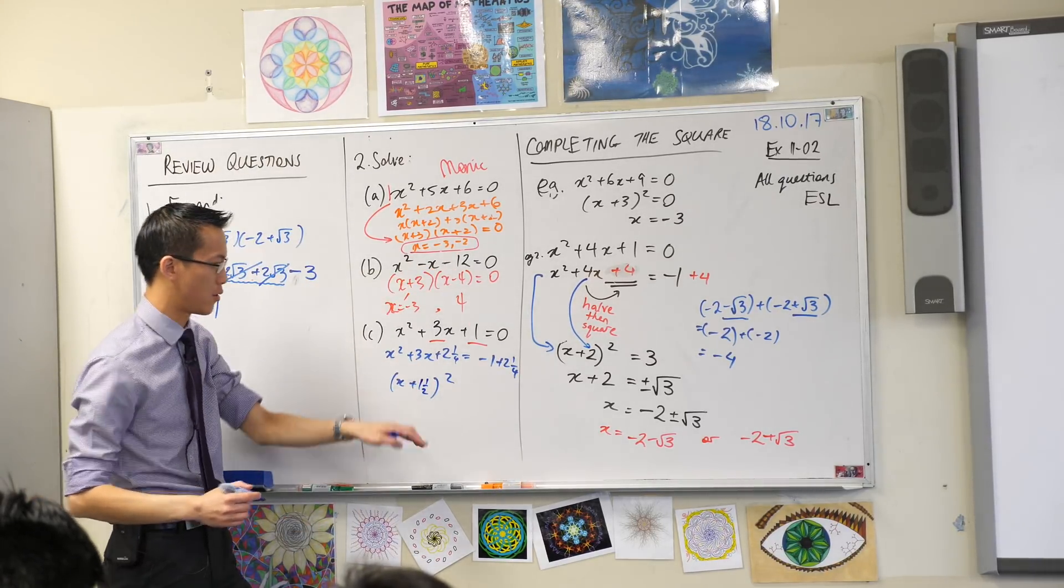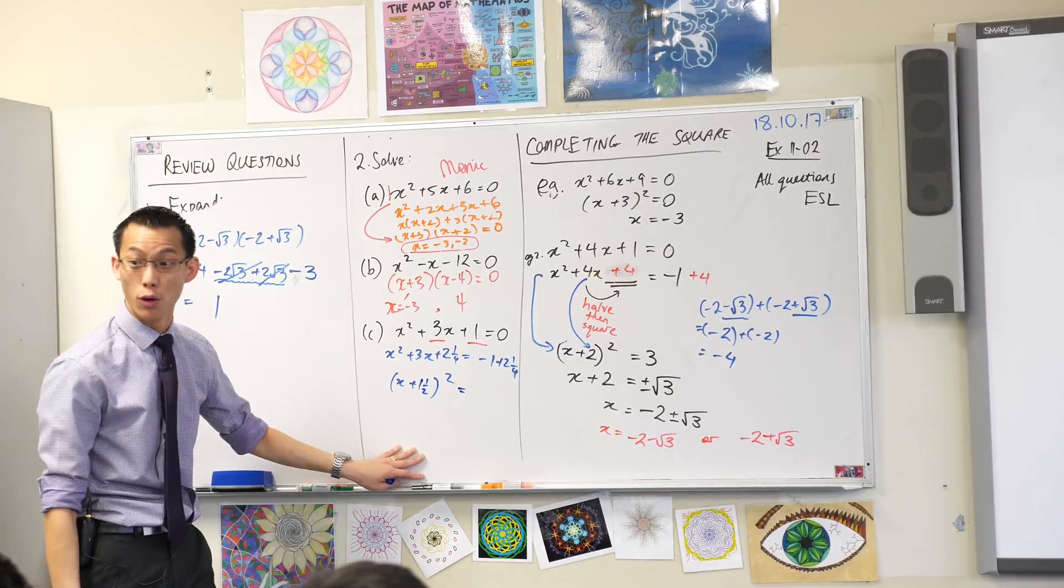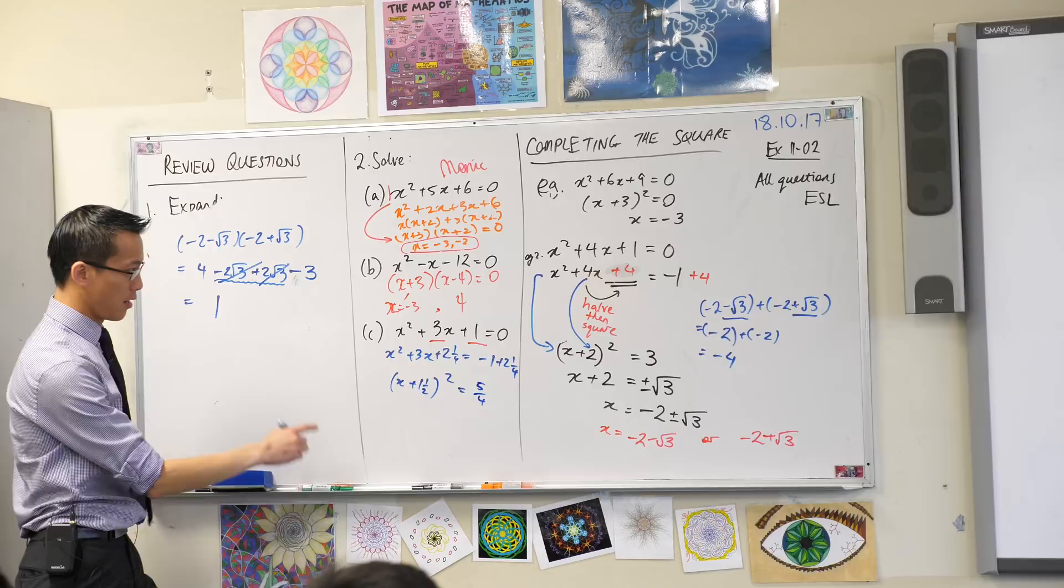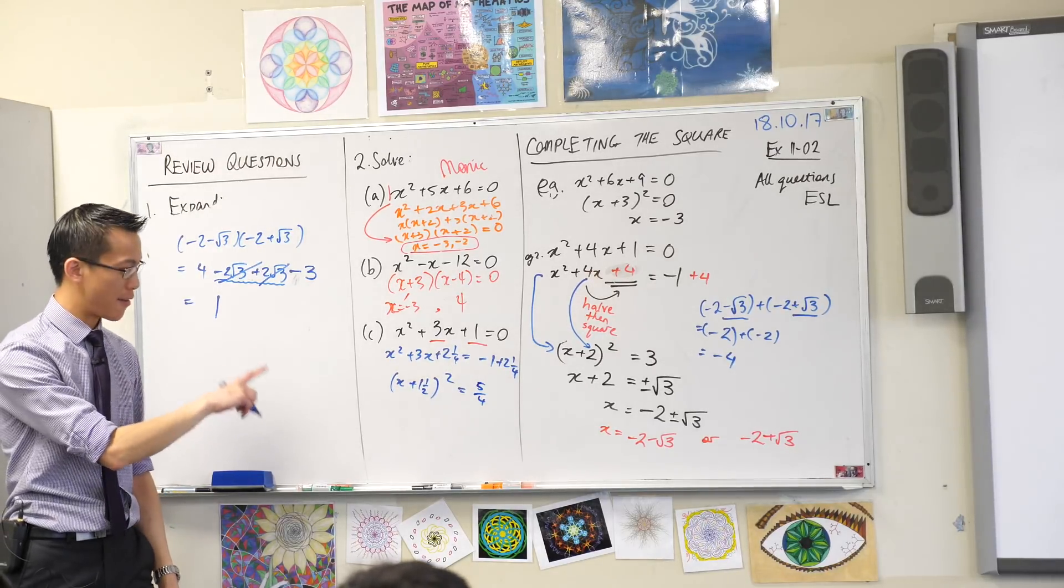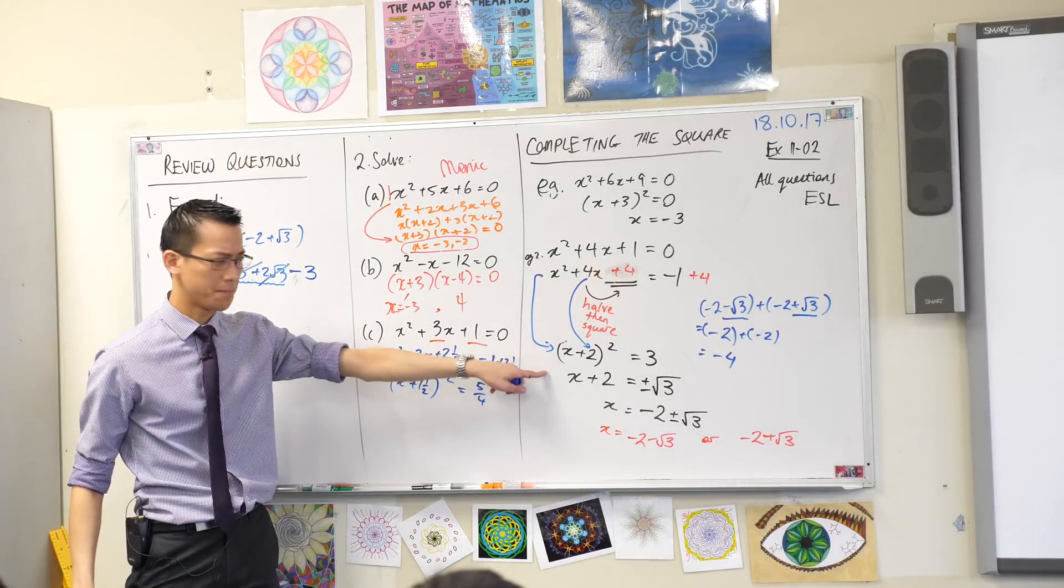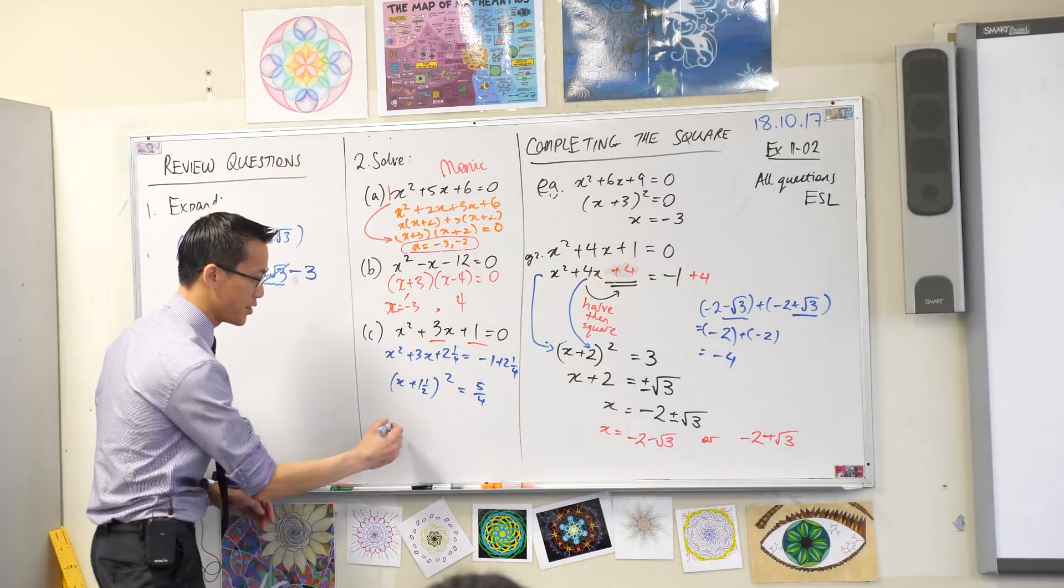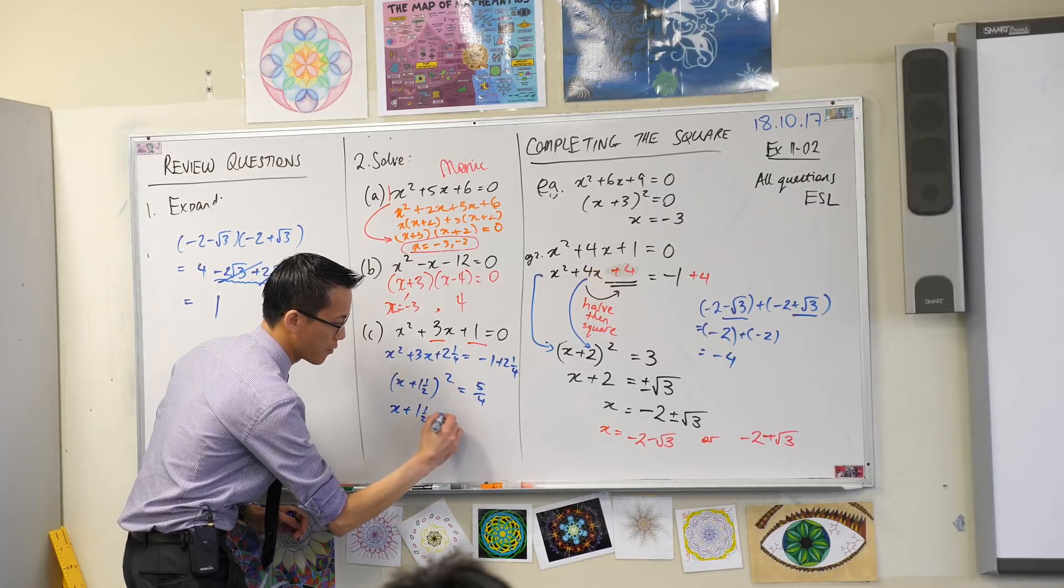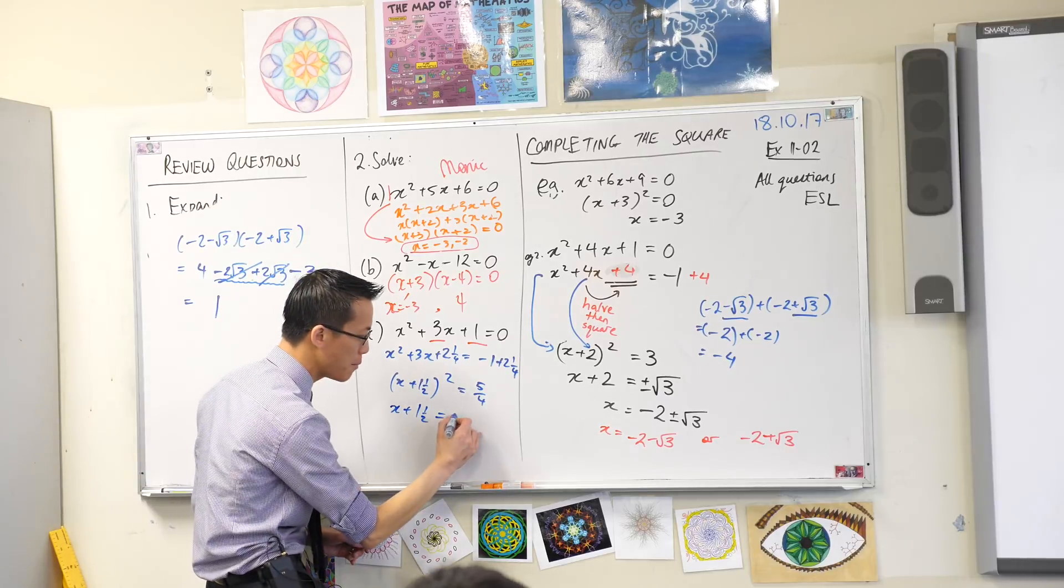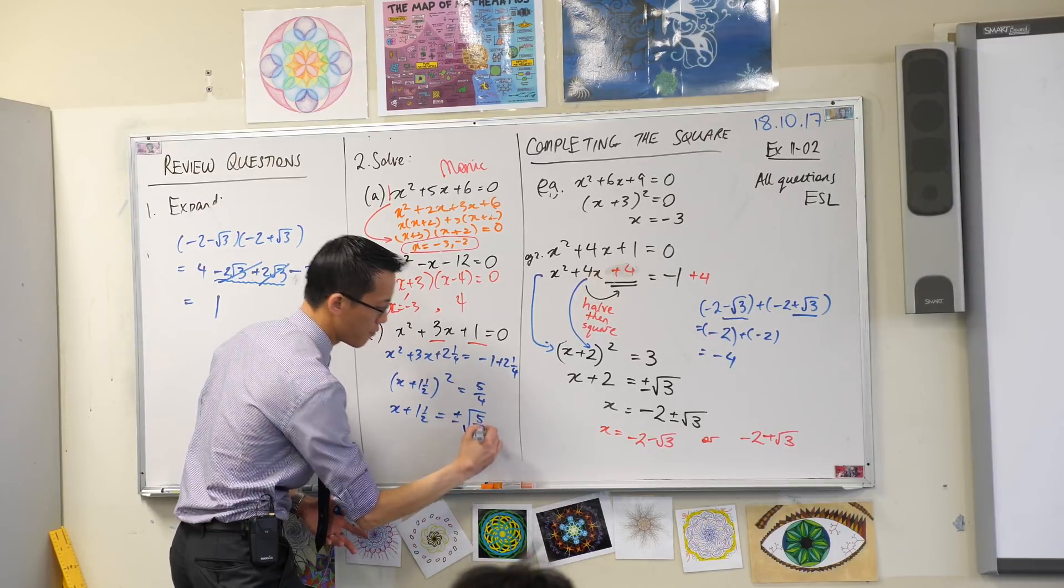These were icky numbers, that's why I did that one. What's on the right hand side when you simplify that number? 5/4 will do it, or a quarter. 5/4 is fine. I've made this square now. I've factorized it. What did I do with that at this point? I don't have squares anymore because I took the square root of both sides. So that leaves me with x + 1.5. What have I got on the right hand side? Just be careful. Remember that weird thing. Very good. There's two numbers on the right hand side. Plus or minus the square root of 5/4.